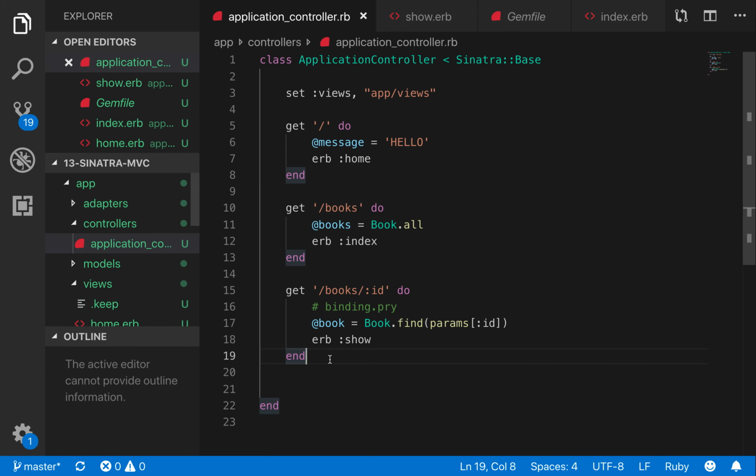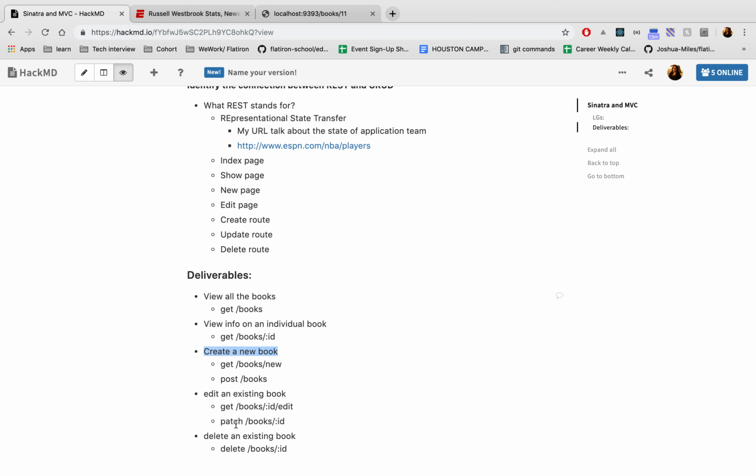Okay. Let's get back to our deliverables. Now, in our CRUD application, we are done with reading all the books and reading information about one book. Let's discuss the C part, creating books. When I say creating books, that means we want information from the user. The user needs to write the title of the book and a snippet for the book so that we can add it to our database. For that, there are 2 routes that we need to create.